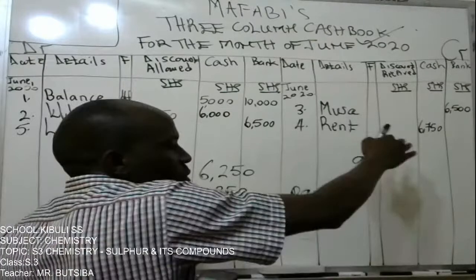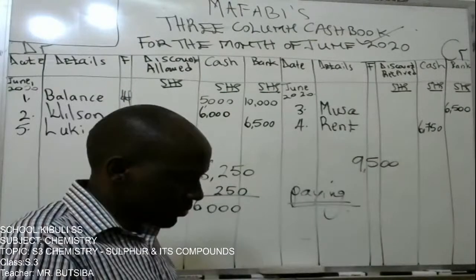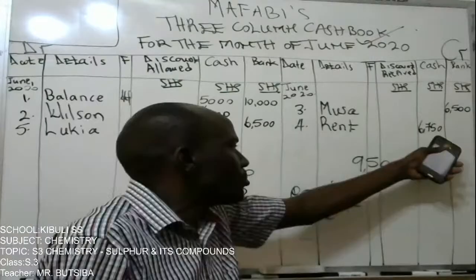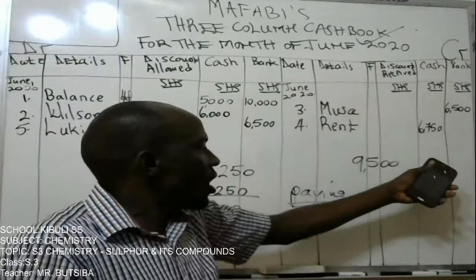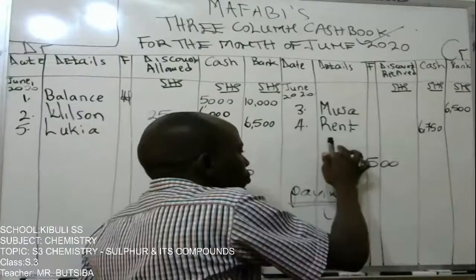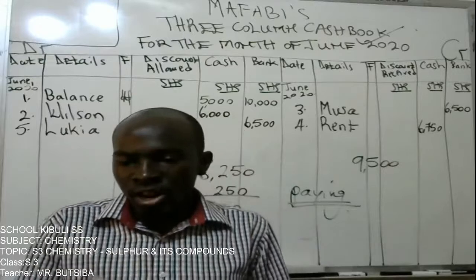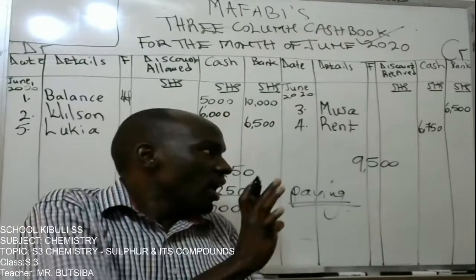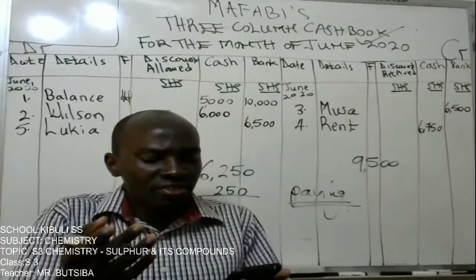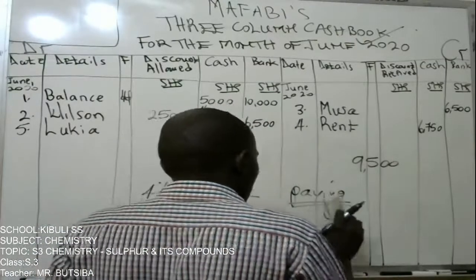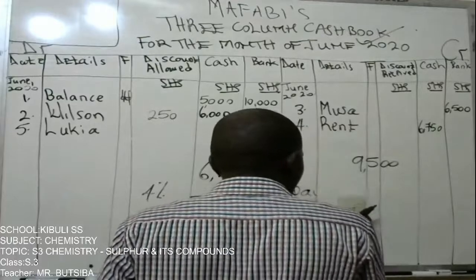our cash book is going to give out money. And we are paying by cash, so implying that it's the cash column to be affected. However, we are not going to pay Juliet all the 9,500. No. We would have paid her that much, but she gave us a discount. So we received a discount of 2%.